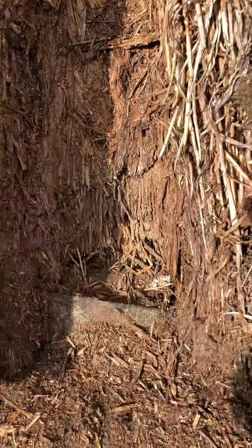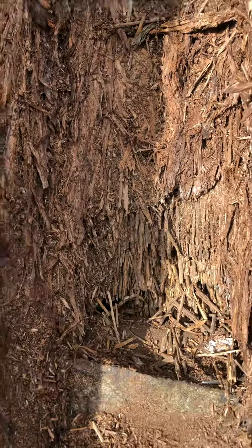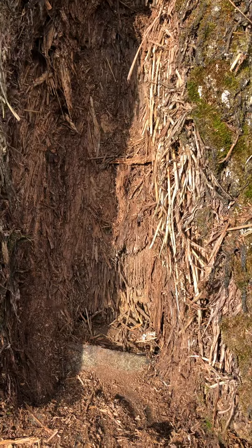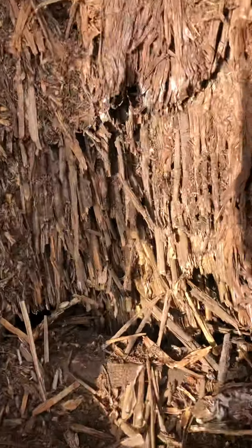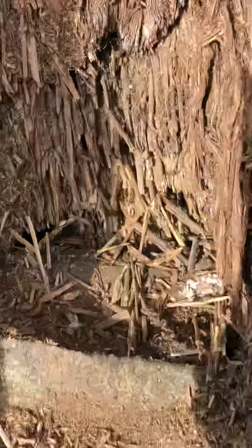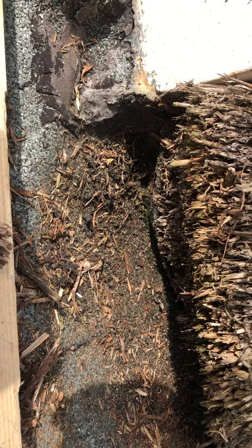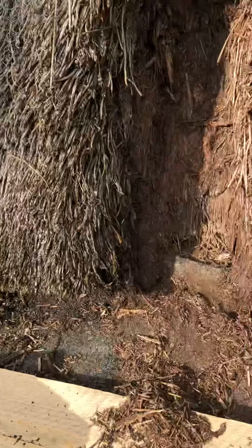What's happened is when the last people thatched it, there was only a little upstand on there, and because all the water's run off, it's just run behind and now it's just pouring in the back in that gap there — so it's not very good at all. It's also cut at the wrong angle so the water is just hitting the corner of the eave and going straight back in.